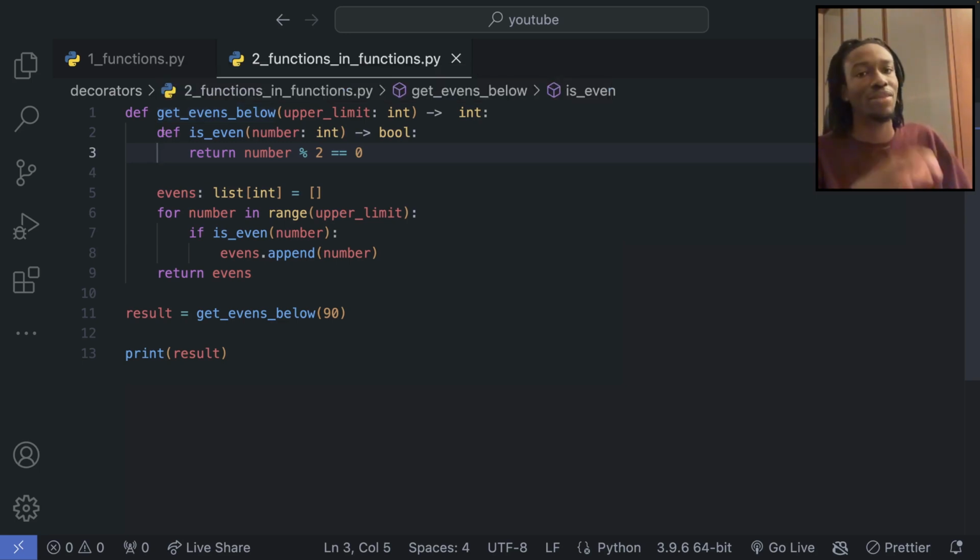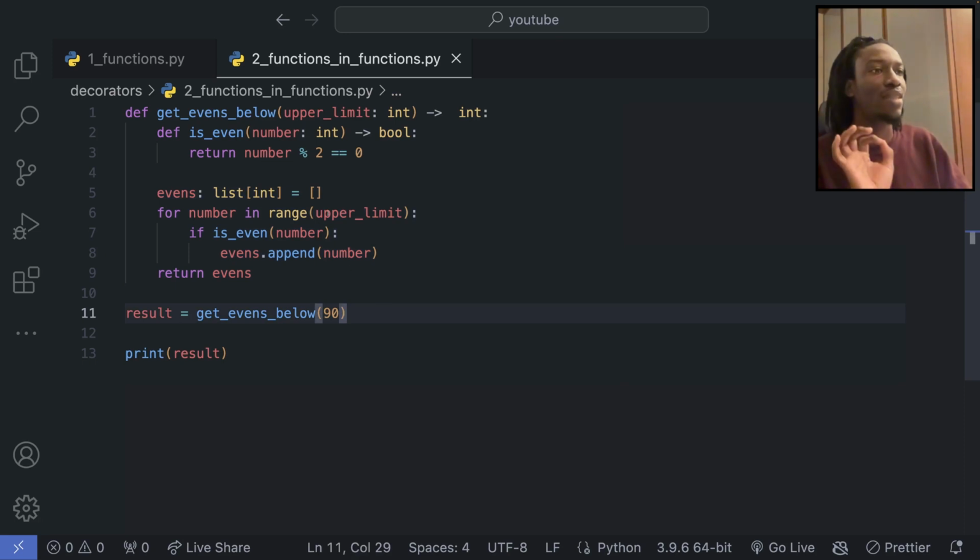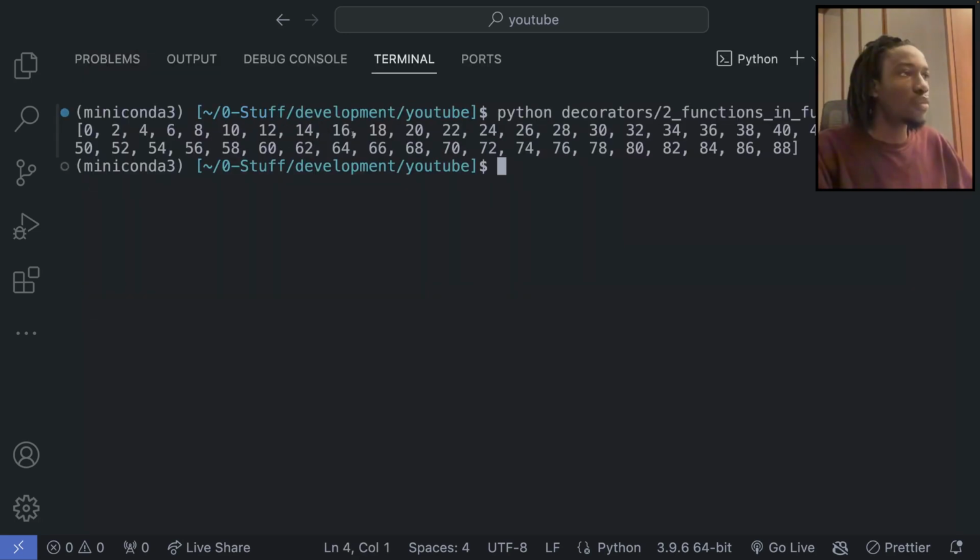So you can nest a function in a function. This is something that is very possible in Python, and it's sort of like a not so common thing, right? But then it's possible, and it has a lot of use cases. One of those is it being used in the creation of decorators, which we are going to get to in a moment. But bear with me, this should actually give us the same results that we got in the previous one. If I go ahead and run this code, you realize that we get the same result, even numbers from 0 to 46 through to 88, right?